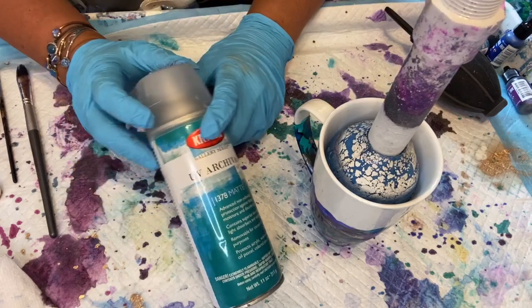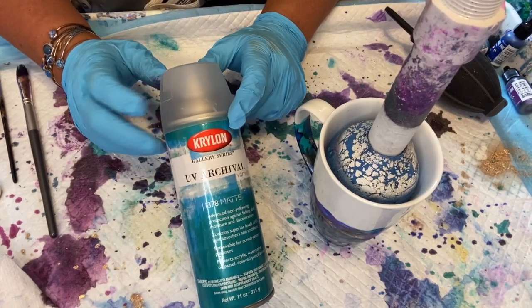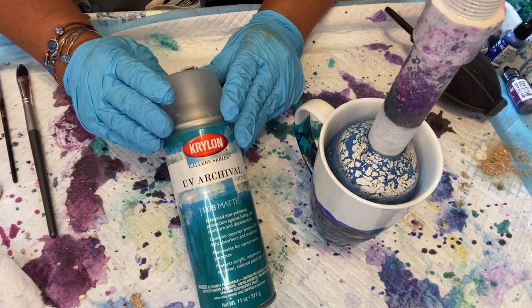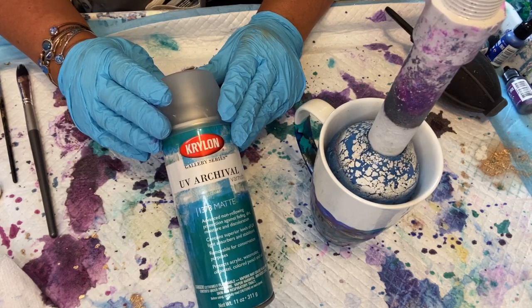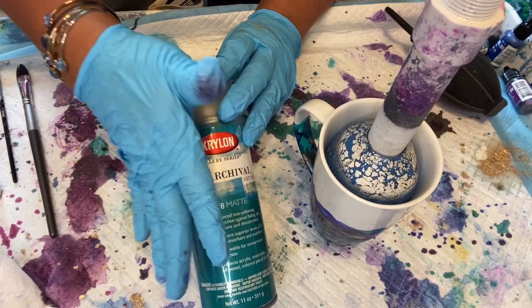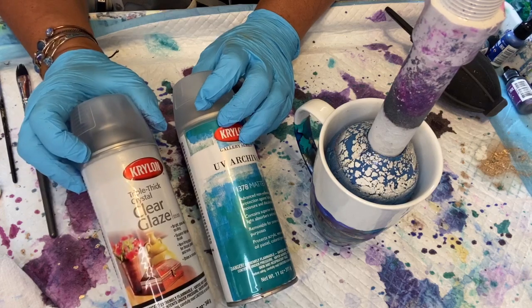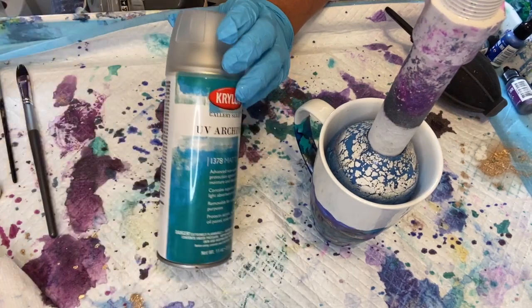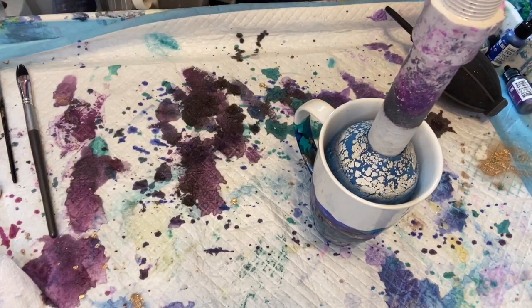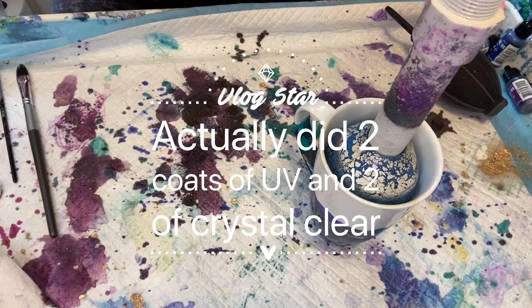So first I'm gonna spray it with the UV matte finish archival, and this is for the UV protection. So we'll get one coat of that. And then I'm gonna have to let that dry, and then I will hit it with the triple thick crystal clear by Krylon, and that'll give the shine. All right, so I'm gonna do that real quick. Put my mask on.